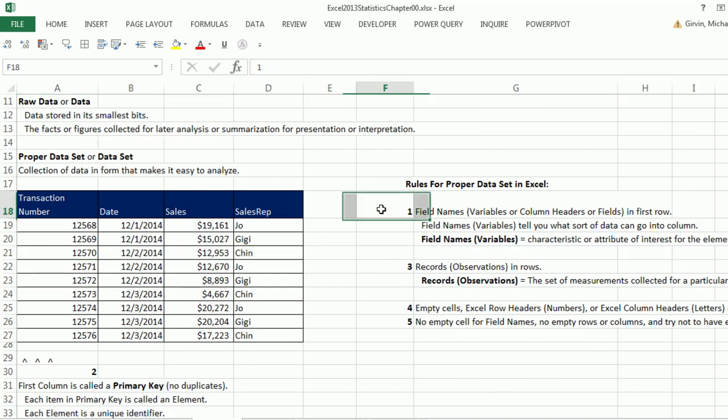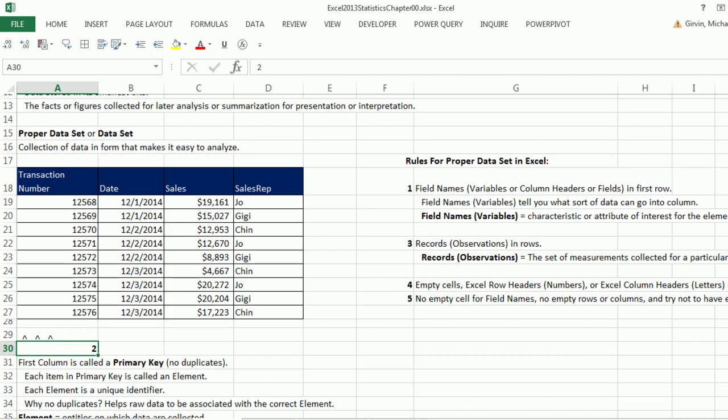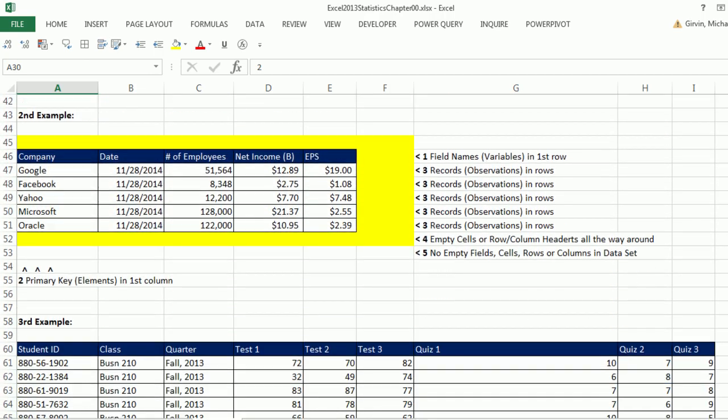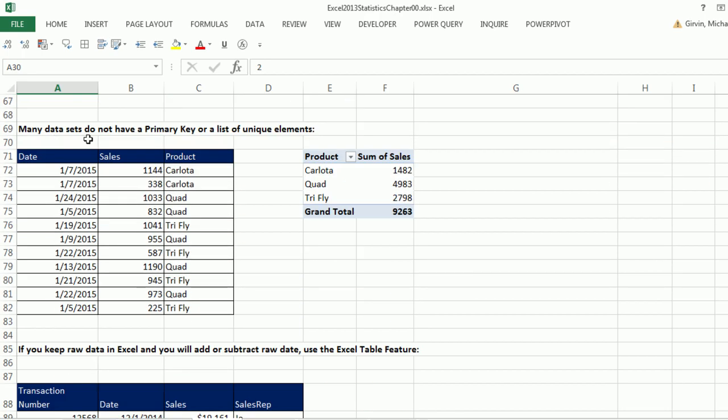All right, so 1, 2, 3, 4, 5. Every data set is going to have to be like that. Now, there is one exception to that, and we'll go down here. Many data sets do not have a primary key or list of unique elements, and it's no problem.